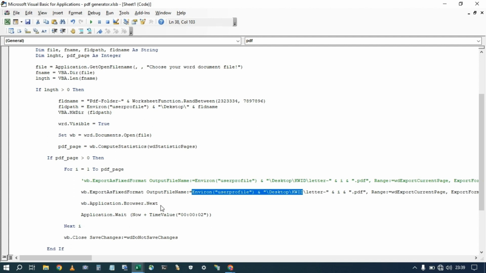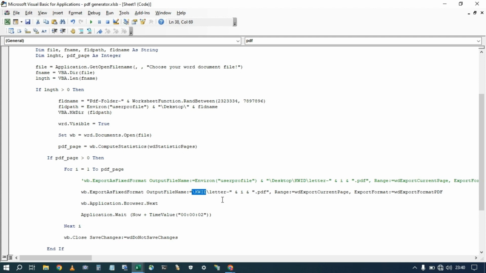So that means we need to save it one by one, like directory, folder path. Okay. If you want to save it into this page, then you will get this page. So first of all, the letter.